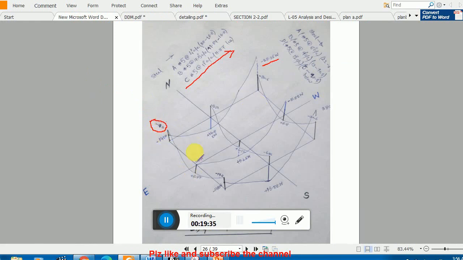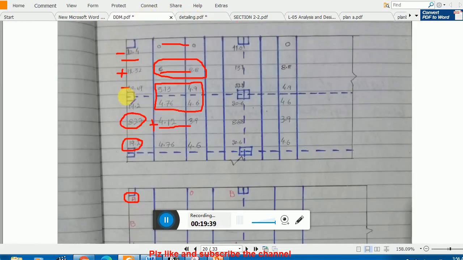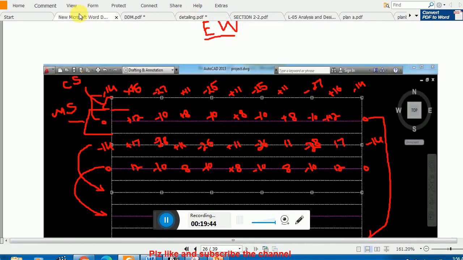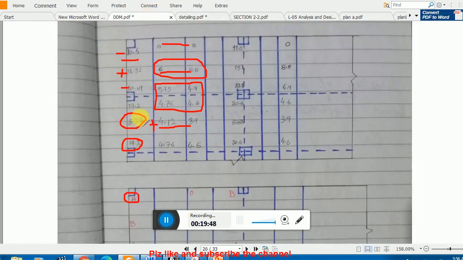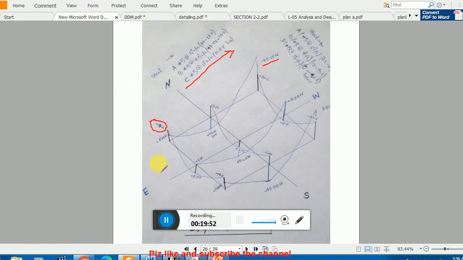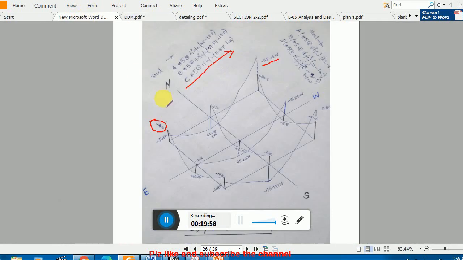Minus 14 is in the east west direction, and minus 19 in the north south direction. So that is basically the north south direction. So here you see minus 19.2, and similarly this 8.27, you see here 8.27, and similarly this minus 19.2, so minus 19.2, and this is basically the graphic representation.